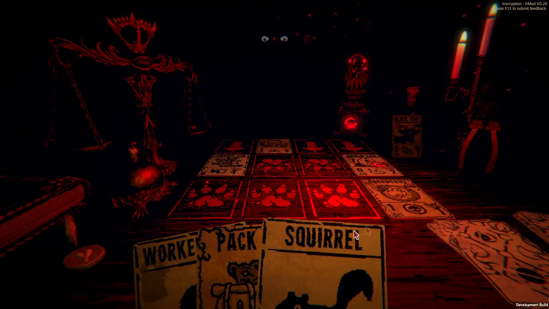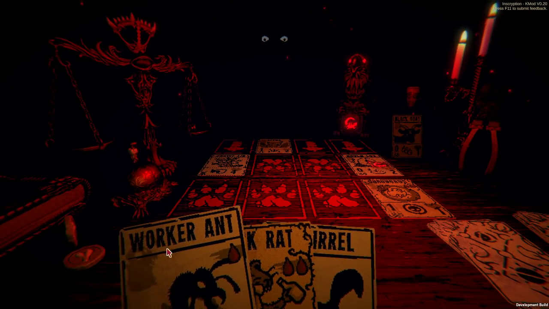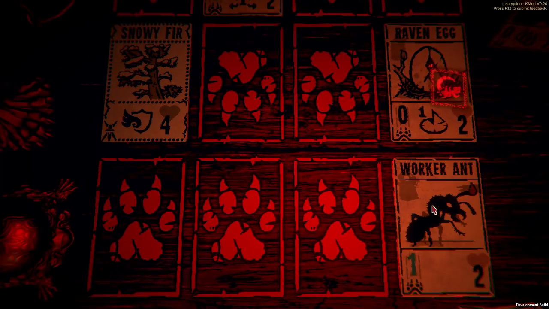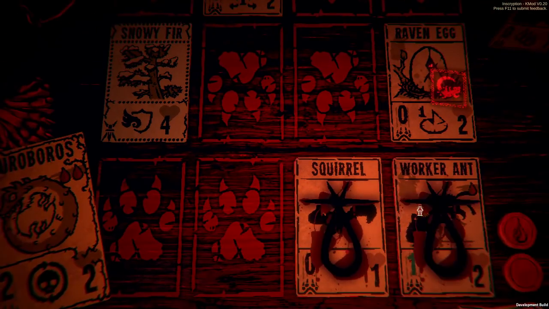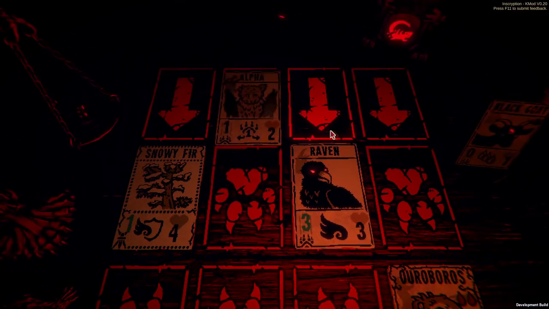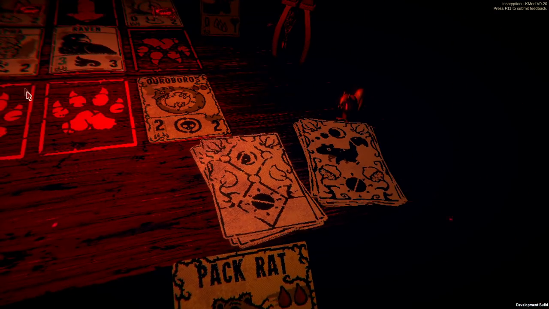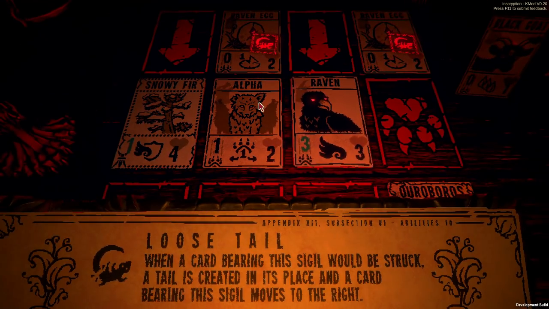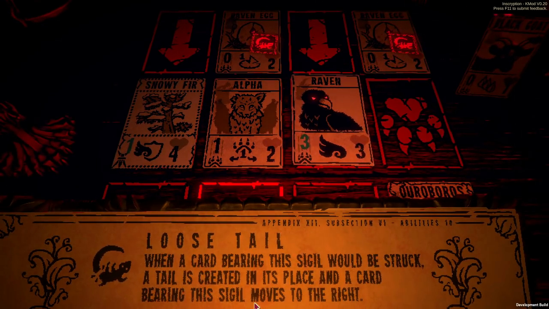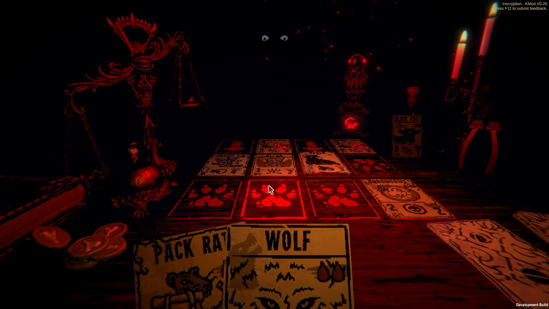Son of a gun doesn't attack. Like, it's more than kind of dumb. Okay. Screw it, we'll do it. Wait, what? Wait! It says move to the right. When a card bearing this sigil would be struck, a tail is created in its place, and a card bearing this sigil moves to the right. That is not moving to the right, I'll have you know.